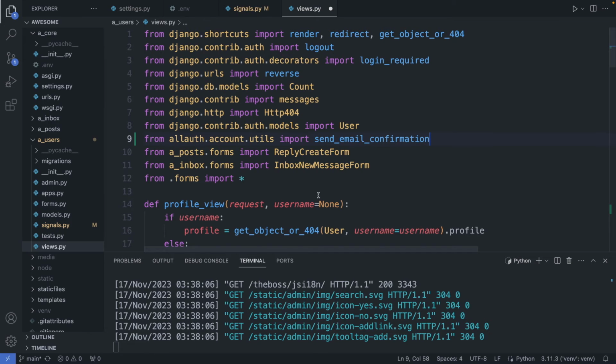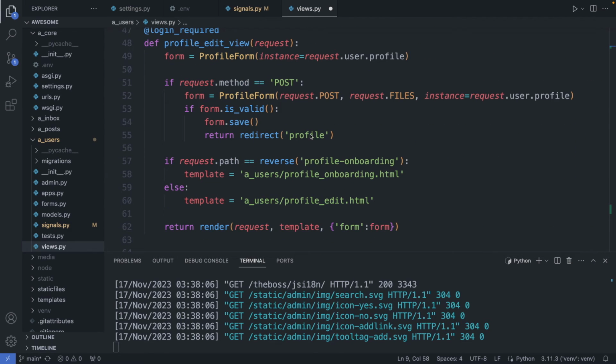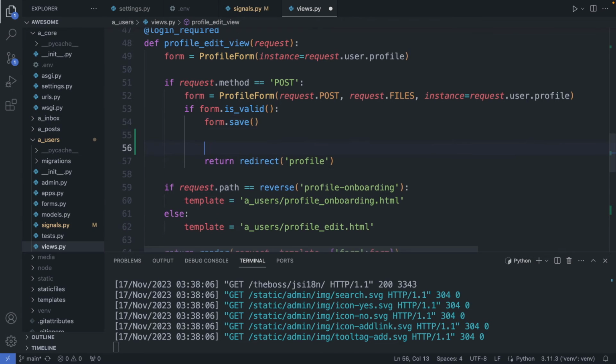Okay. Now let's update our profile edit view. So whenever the profile is updated, I would like to check if the email address of the user is verified. And if not, I'm sending a verification email. So I'm adding here an if-else statement.